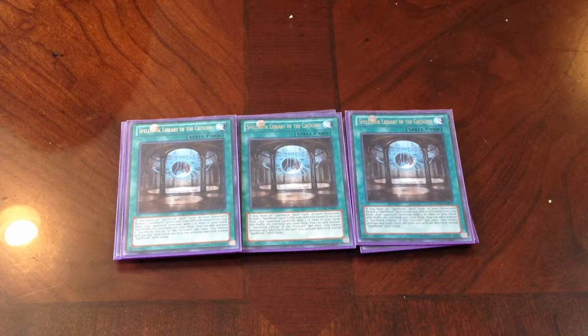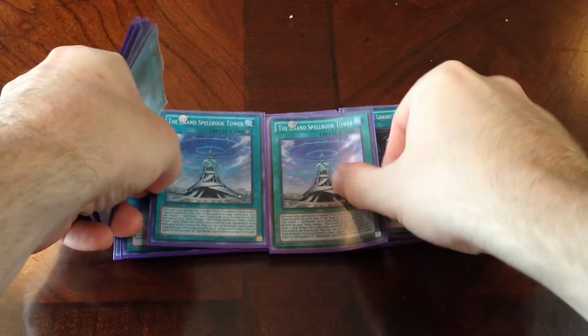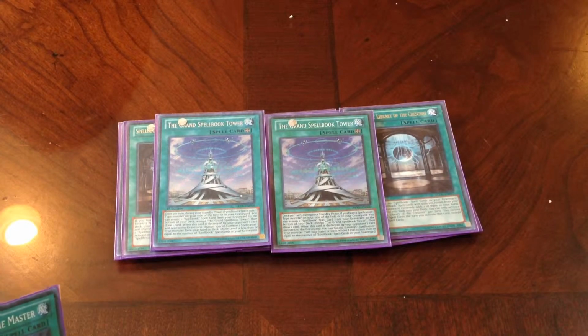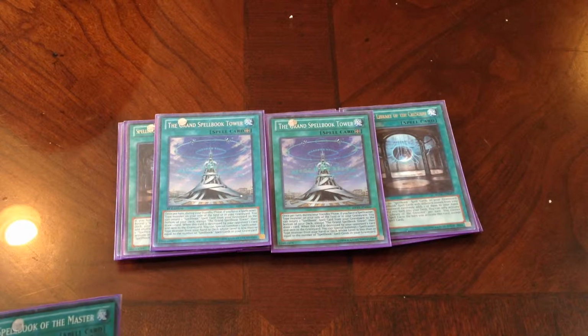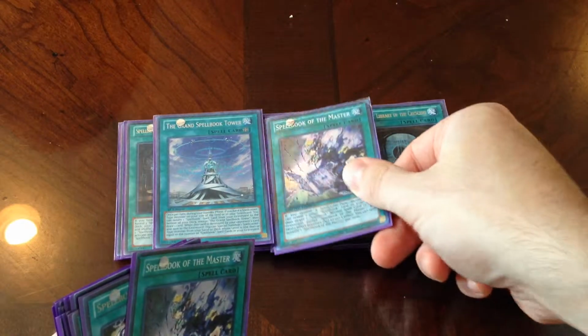Then, after Spellbook of Secrets 2.0, we have two copies of the Grand Spellbook Tower. Our version of Pot of Greed allows us to draw an extra card every turn, which is why cards like Fiendish Chain and Solemn Warning that push our opponents back a turn are excellent.